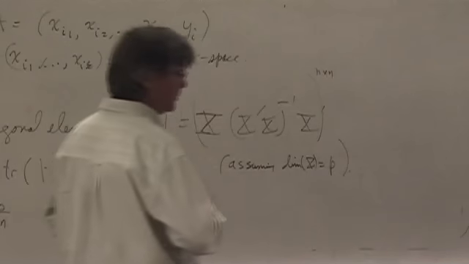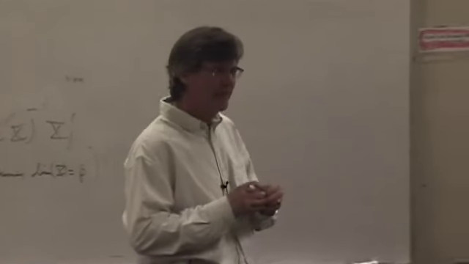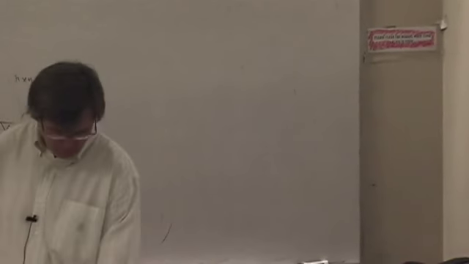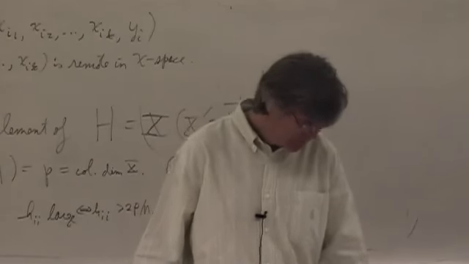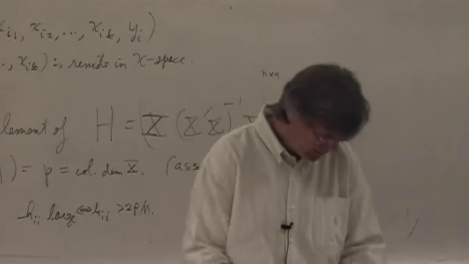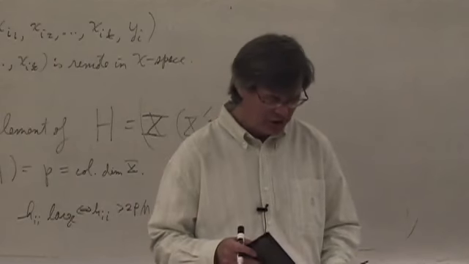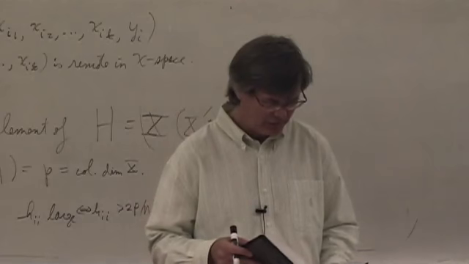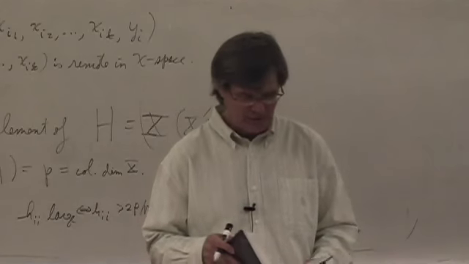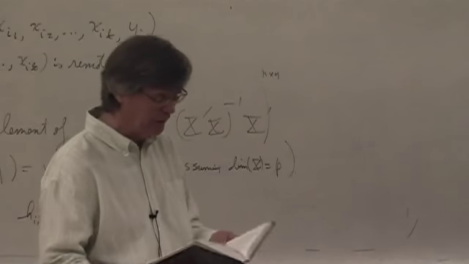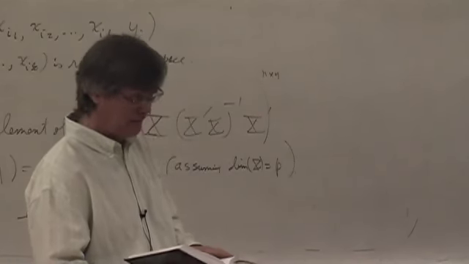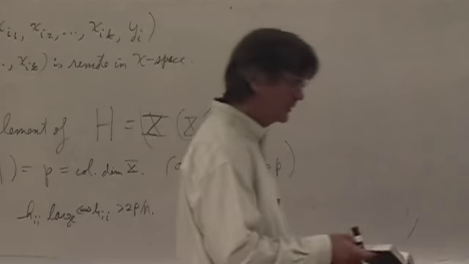Okay, what are some other possibilities? That's for leverage. Now, what about for influence? Well, I did give an example of this, large HIIs in the delivery time data. I think some obvious ones were observations 9 and 22 in the delivery time data. I could pull up the delivery time data, but I don't think I have it fully analyzed. Let me see if I've got anything.